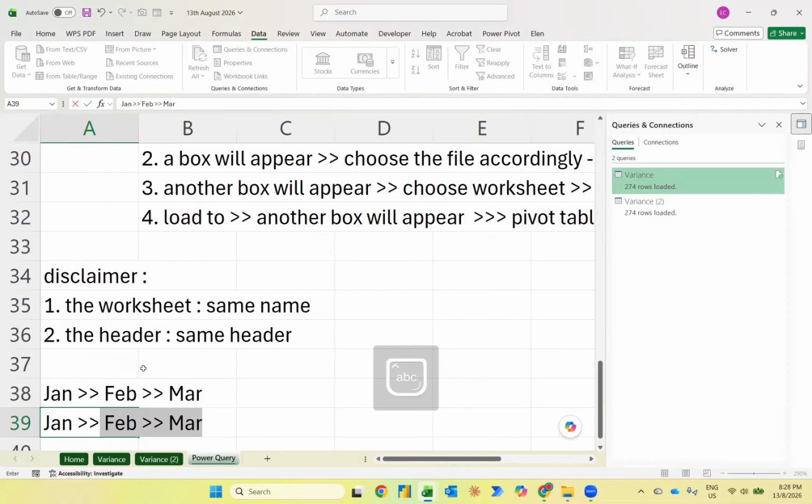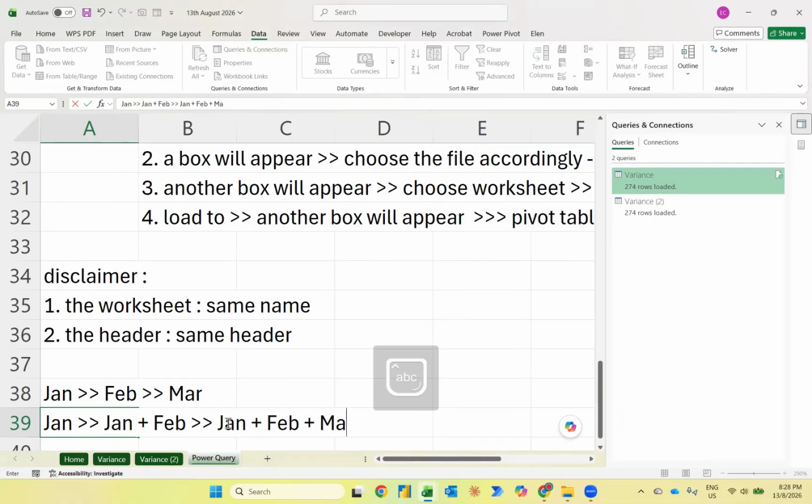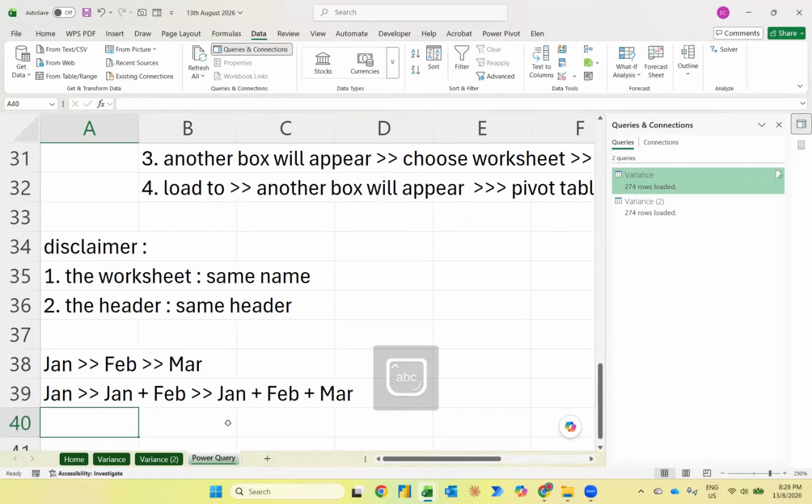That means January is not replaced by a new file, but instead January plus February. And then not only March, but the manager wants January, February, March, and then April. So every month we have to add a file.